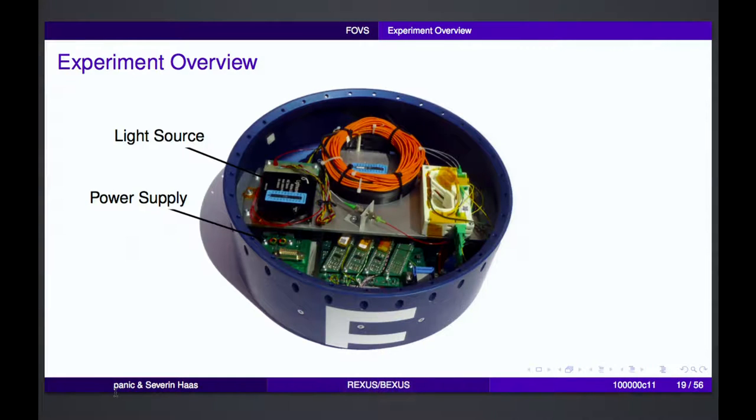So how did our experiment look? As you can see, it is basically just this module with 356 millimeters in diameter. And we have a power supply there, and we have the light source, as I said. From there, the light goes to the fiber couplers through this beam splitter. You can see that there are three couplers, and basically the black part below the orange fiber cables that are rolled up there is one of the 1-to-3 splitters, and then we get three output signals.